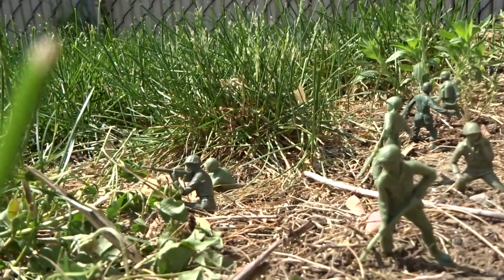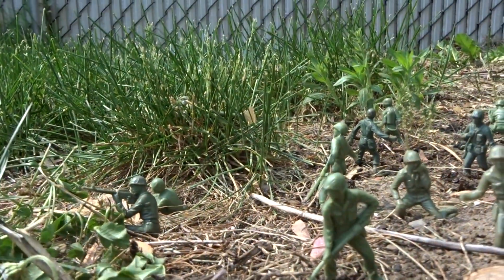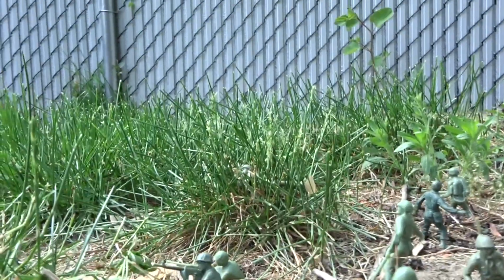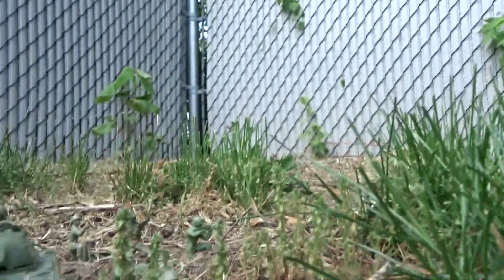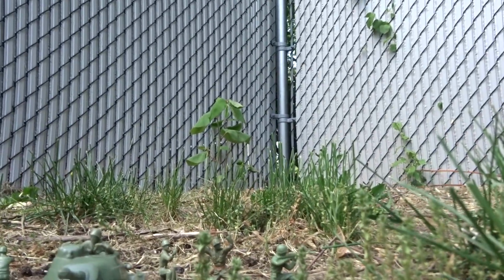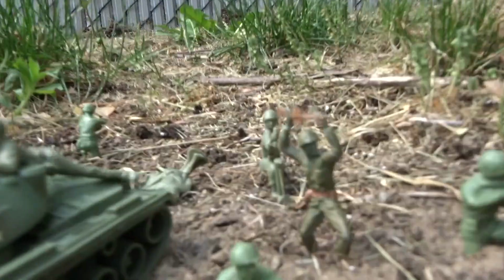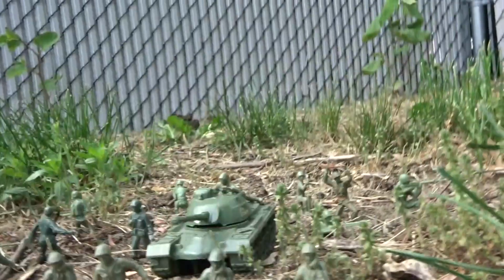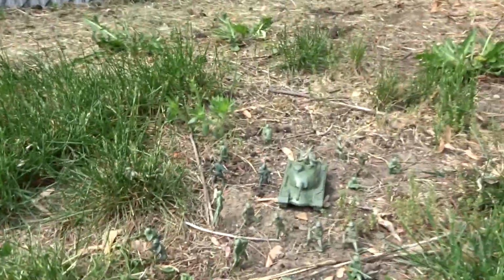You've got the old M16A1 machine gun, the M16 or the M16A1. And then you've got your bazooka, your flamethrower, and I want to say it's a .30 cal. It looks like a .30 cal to me. And then, yeah, these guys are pretty neat. These are standard plastic green army men.